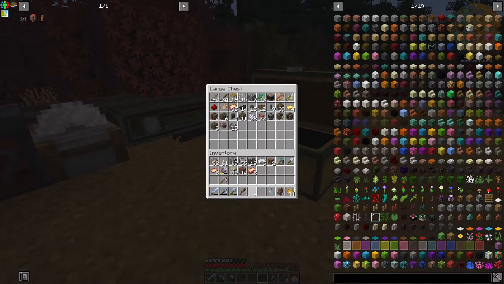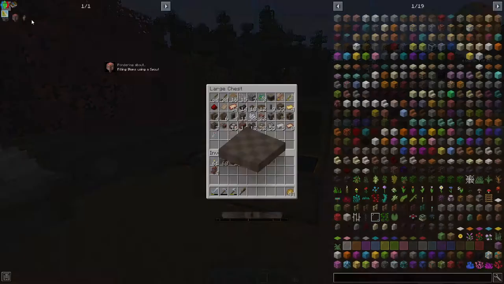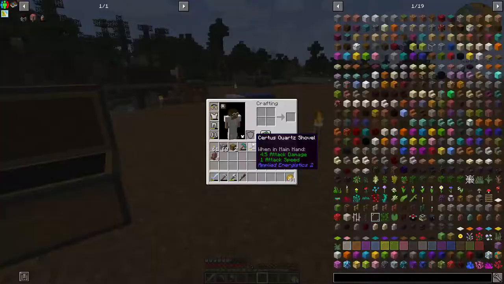Let's go ahead and put this stuff away for the time being. Just clean up things a little bit. Cool. So what I'm thinking of doing is, in between episodes, I'm going to have to go mining. And I think the spout, so this is going to be putting out fluid. Well, I really don't know what we need that for right now, actually.